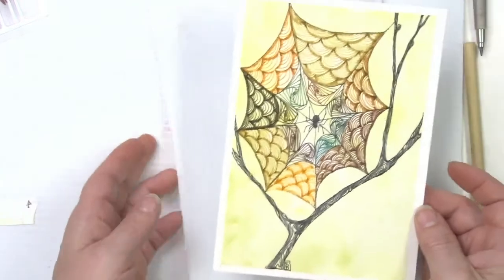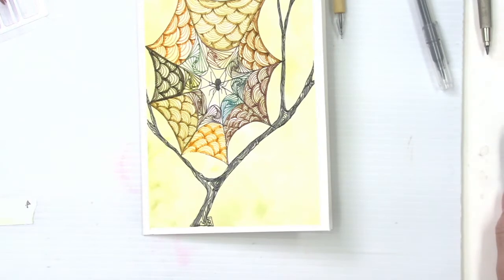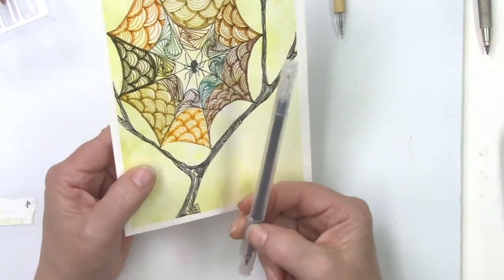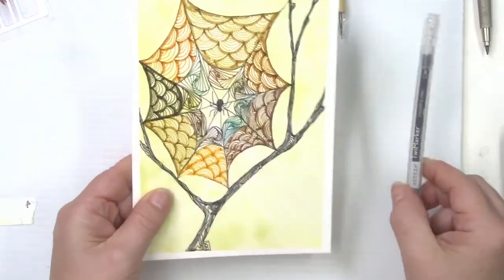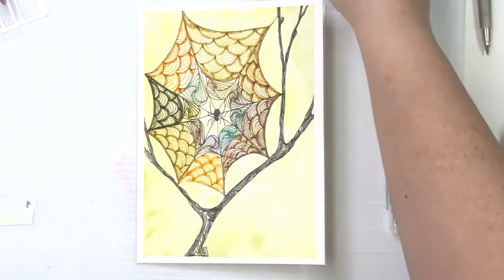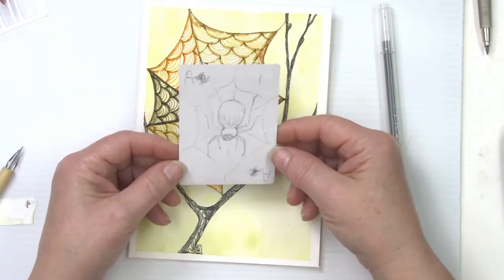Get that out of the way. So, look at that. Yes, I did. I added the concrete gray to the branch. See? I'm really tickled by that. Oh, sitting here in front of me, I did do a little playing card. The Ace of Spiders.